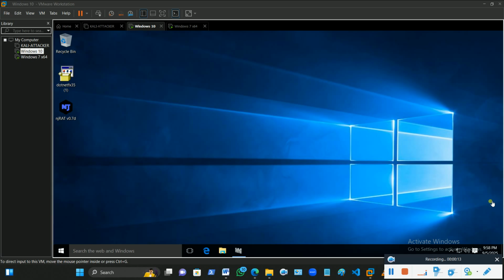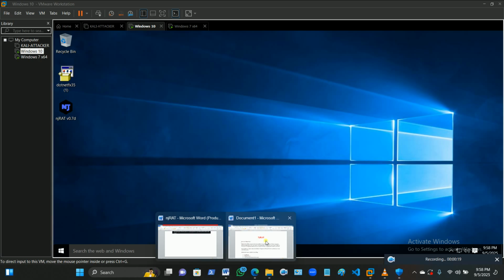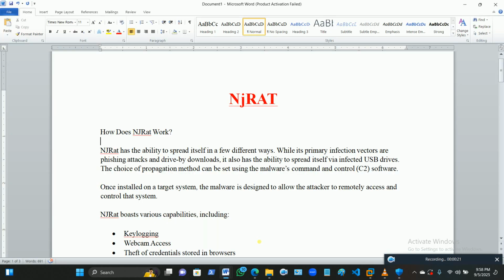My name is Crossover, and I want to show you one or two things about how to create a Trojan, that is, to create a Trojan virus. I have with me on the screen what I call NGRAT. It's software that cyber criminals sometimes use to do a lot of things. It's also a Trojan virus as well, and I'll be showing you how you can use it and it will work perfectly for you.